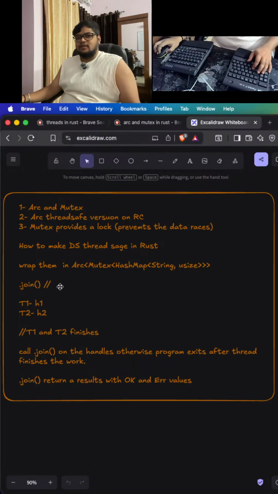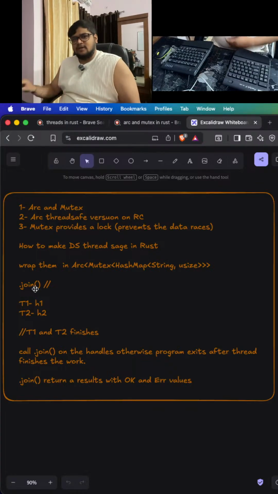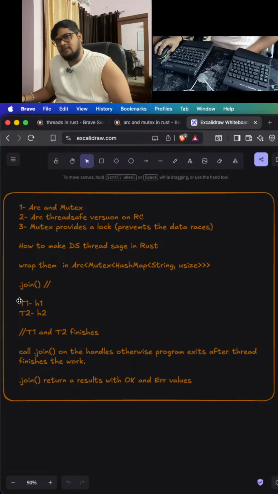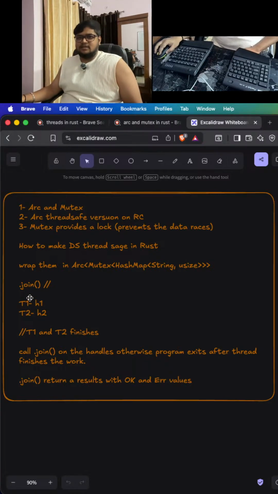All right. One more thing that is mandatory: once all the threads finish their job, we need to call the join method on each of the thread handles. This is mandatory, otherwise the program will simply exit. So let's say we have thread 1 (T1) and thread 2 (T2), and their respective handles are H1 and H2.